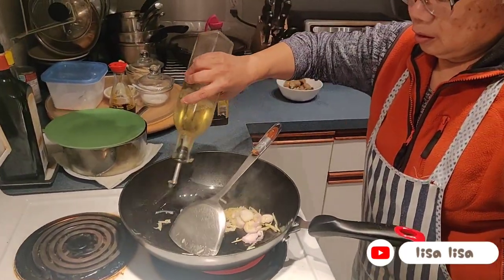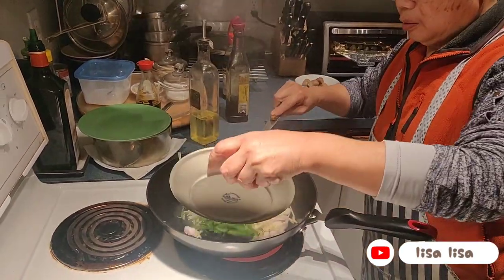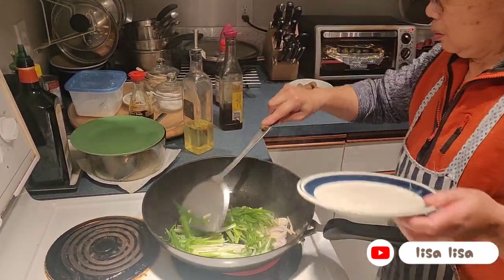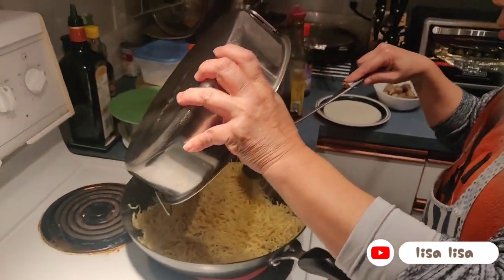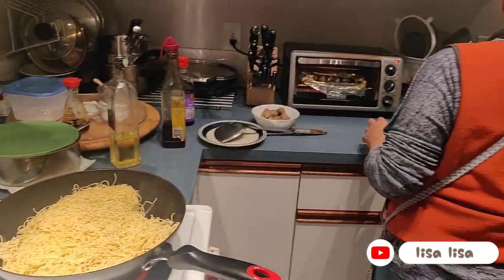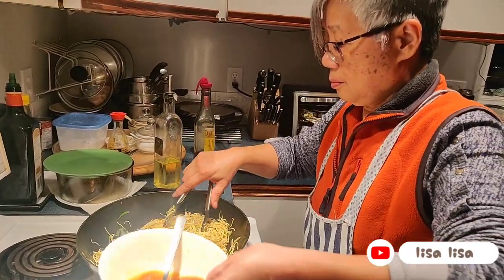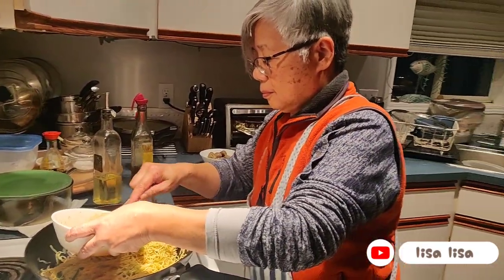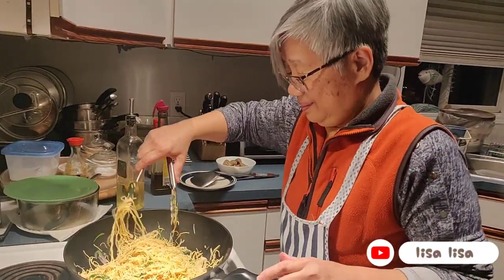Stir fry noodles, that's my favorite. My mom now is making these green scallions and mixing them with the noodles. And then with the oyster sauce base after, that's the sauce that they prepared. Mmm, it smells so good.